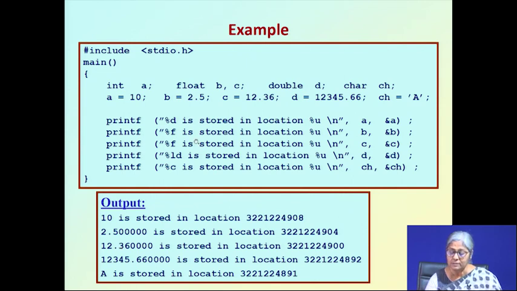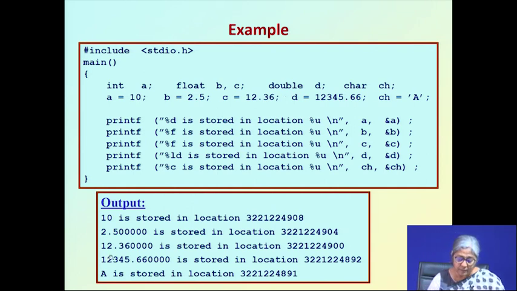Now similarly for c and ampersand c, c is 12.36 and it is stored in this location. See this location address is 900, that means again for c also 4 bytes, c takes 4 bytes, b takes 4 bytes. Then d is declared as double, remember for double we need 8 bytes.